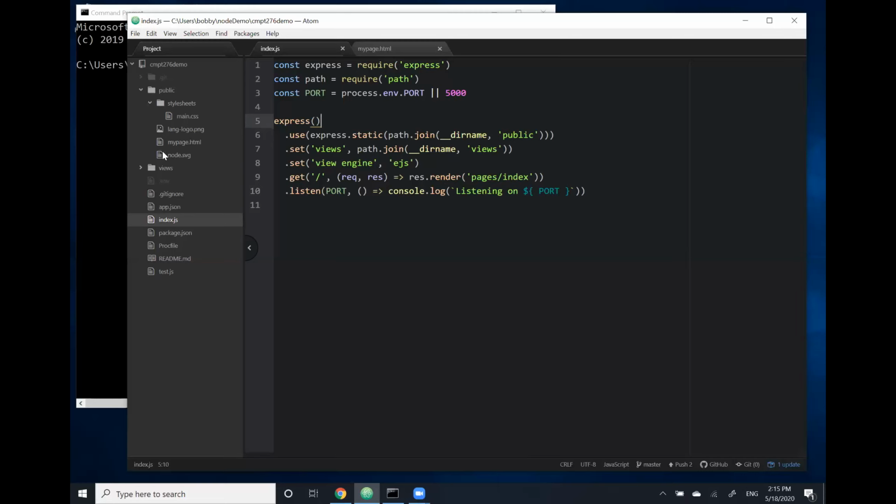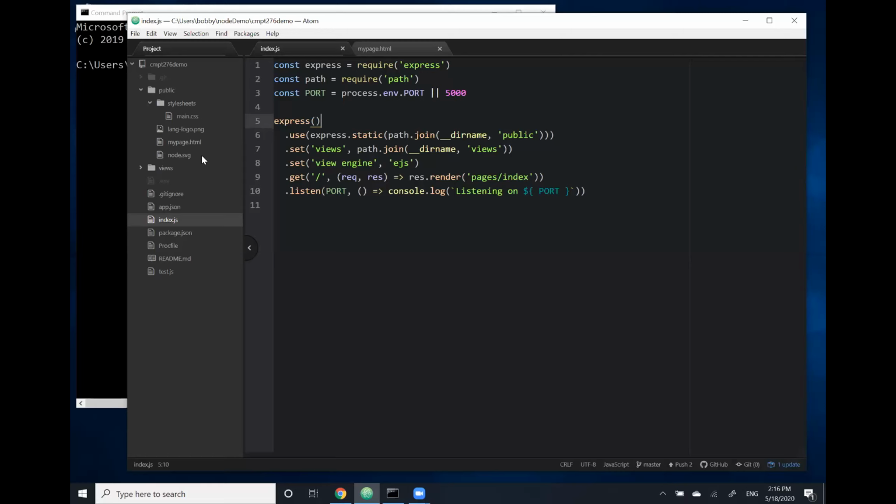Okay, so the idea is that whenever we send a request over to our server, the server is going to look in the public folder to see if it can satisfy it. So in the last demo, we saw that if I was looking for the resource mypage.html, it's going to directly look in the public folder and try to satisfy that HTML file. If it cannot, then it's going to do something else, and it might go to our scripting language, and it's going to try to generate this file dynamically. And we talked about this in the lecture as well.